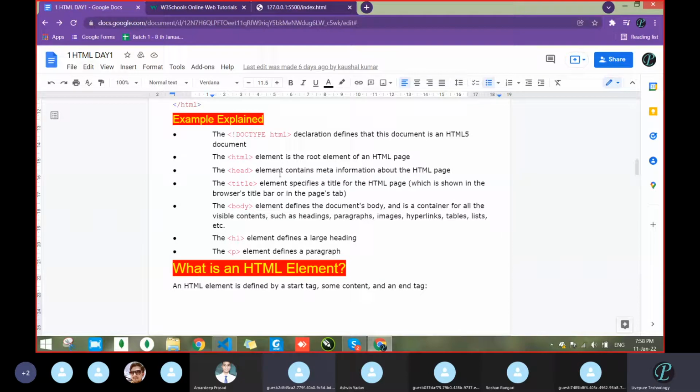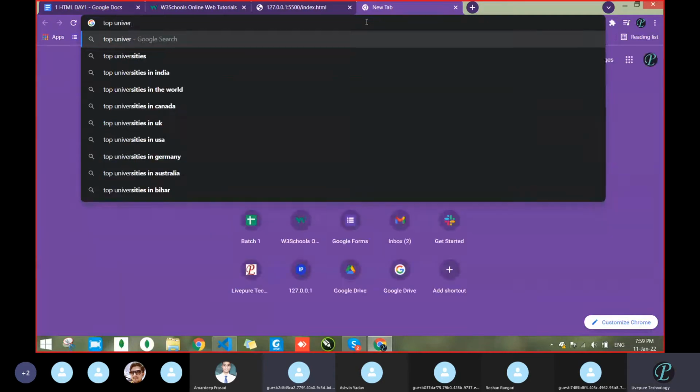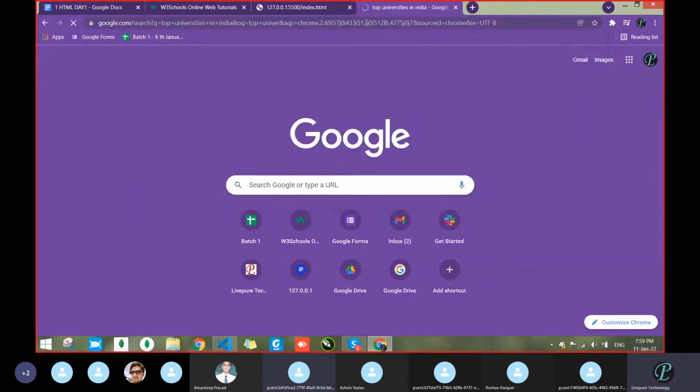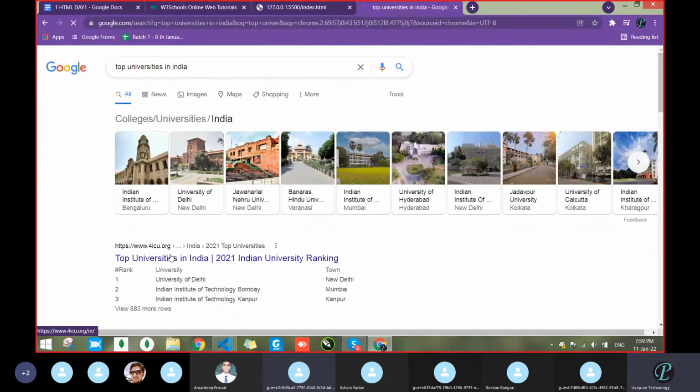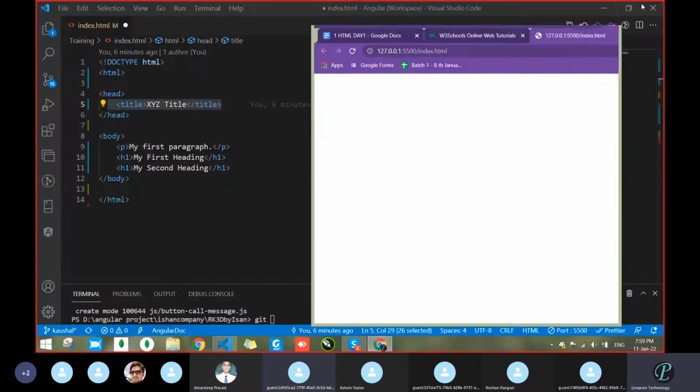So in the title, head is okay. And see here itself it is writing: head element contains meta information. What is the use of meta information? Have you learned the word digital marketing? Anyone? Yes, sir. So see, when we are searching anything in Google, how does Google identify that thing? Suppose we have to search for a top university. So we write just top university in India. How is this going to search? They are all searching with the help of the meta tag. So digital marketing people are working with the same scenario, the meta tag.